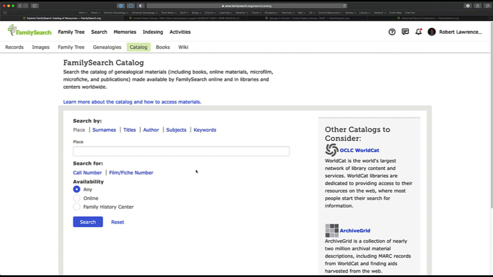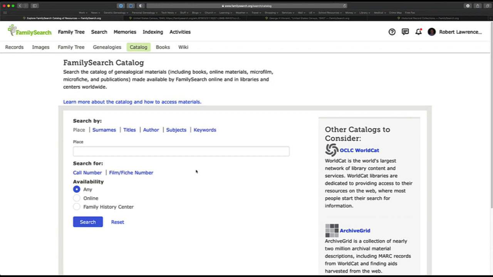That's the way you should think about the FamilySearch catalog. It is a collection or a database of all of the holdings of FamilySearch. It's not a place where you come and type in Howard Allor and look for your grandfather, but it is a place where you might type in Pompano Beach, records, books, probate, and it will show you which collections you might find some of your grandfather's probate records in.